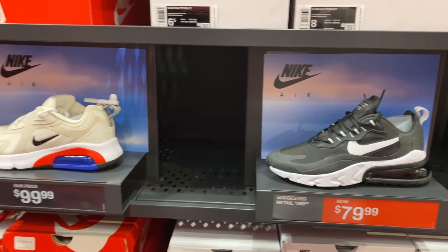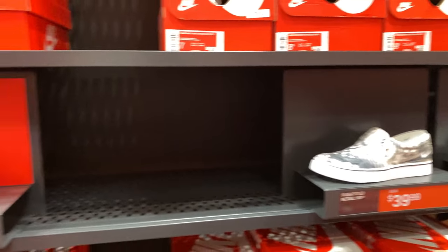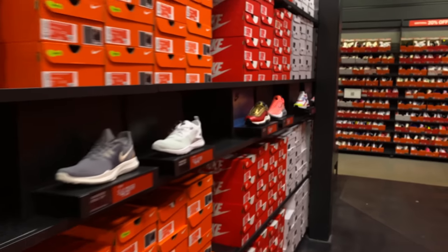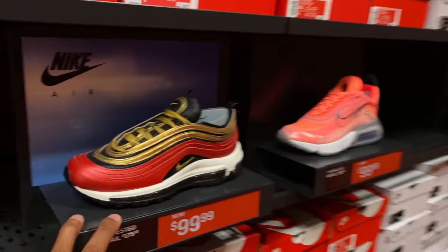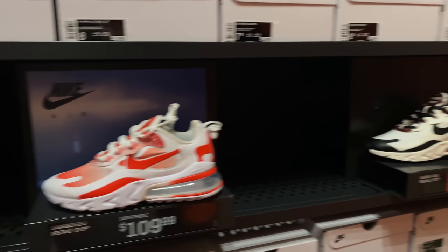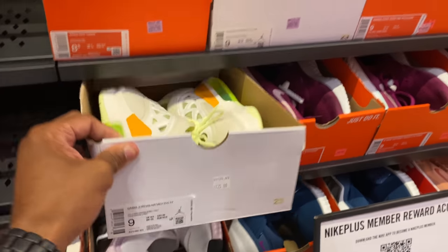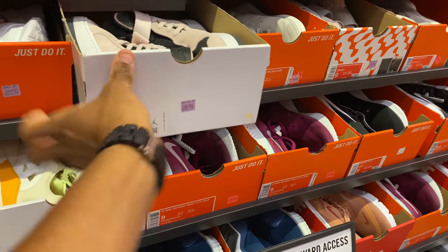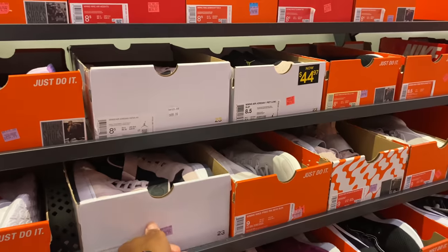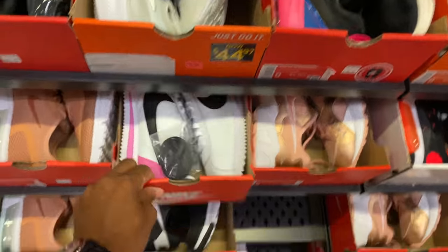This is the women's section — these are the 270 Reacts, these are the 200s. Nothing crazy in here for women's. This is the GS section. I like those 97s. The 2090s in that colorway — those are cool, I like that colorway. These are fire — I like these for $109. What are these? Air Max 200. I like this colorway though — 125 with 20% off. Oh, and you got some Jordan 1s Novas with a taco strap, hitting for $89, a few pairs. A lot more Jordan 200s, 90 for those. Some Cortez.